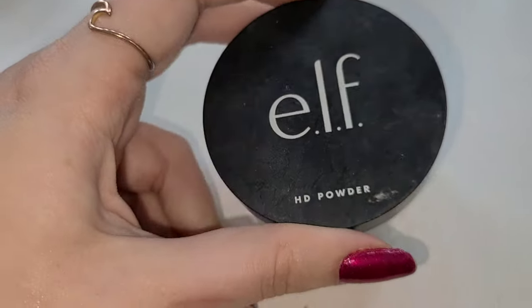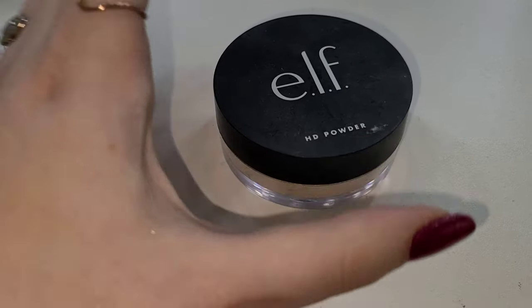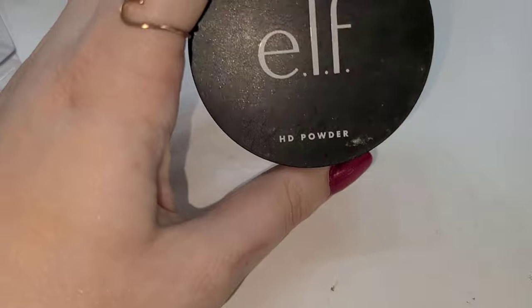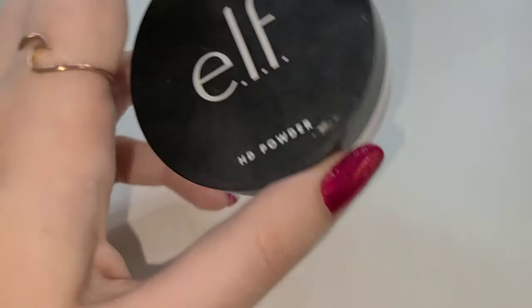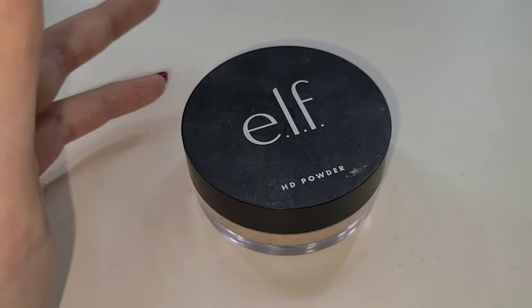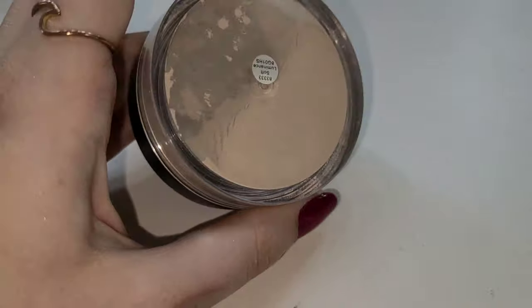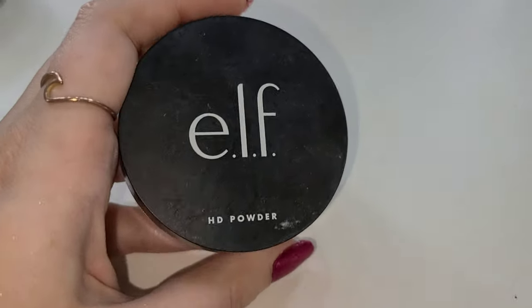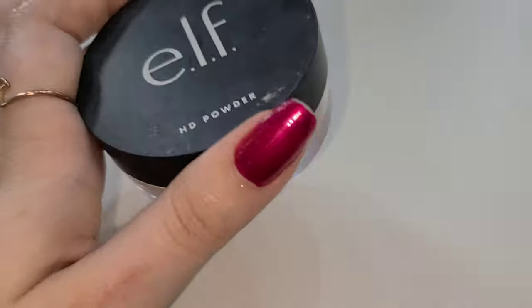I have heard that some people do like this powder, but it's just not my favorite. I keep it in my collection for comparison and to remind me that I've purchased it before — because if I don't have something in my collection, I'll see it at the drugstore, think it's a new product to try, and buy it again realizing I already had it and didn't like it. So this is just okay. Definitely some better options out there, like the ones I previously stated.